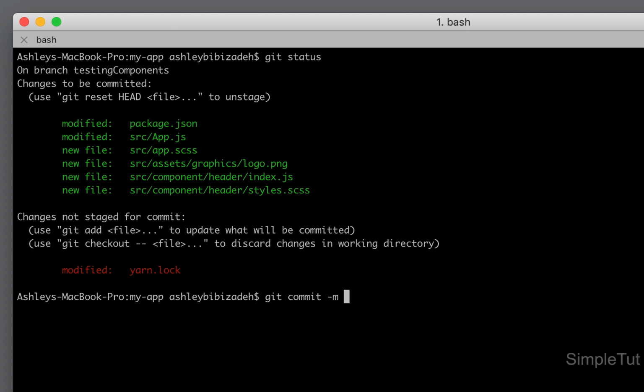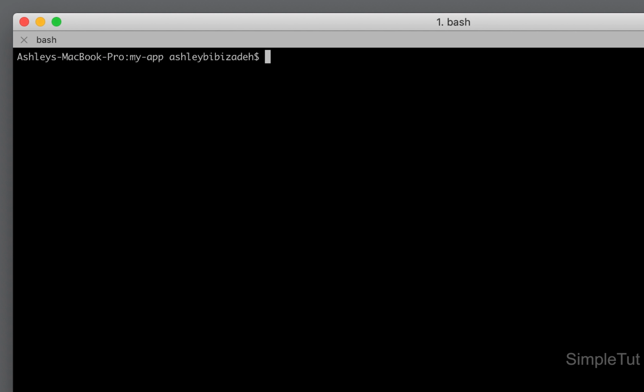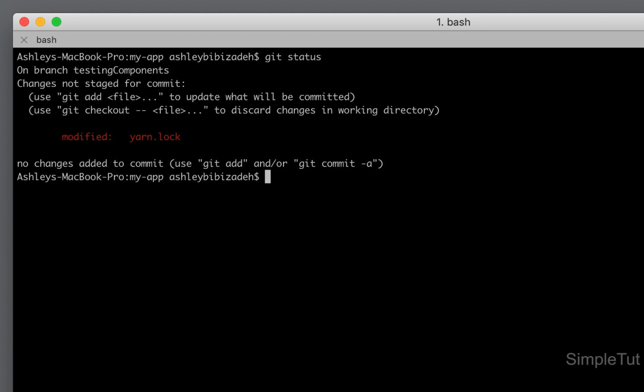So I'm just going to do a commit here, initial commit of my components without tests. Clear that down, do another git status, and as you can see here, the only file that we do not have committed is this yarn log file.